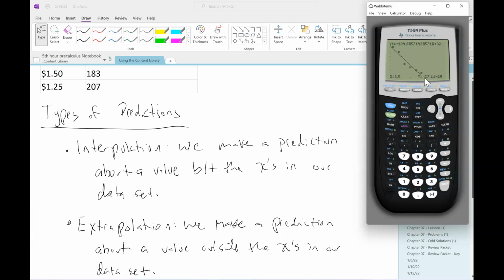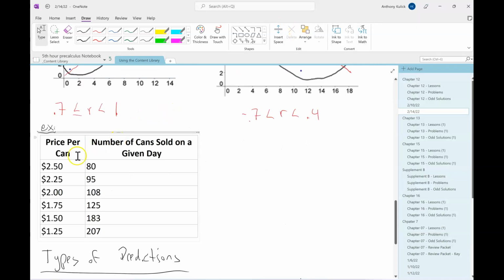Now, what you'll also find typically is that the closer that extrapolation is to the one end of your data set or the other, it's not so bad, right? If I made a prediction at like $2.55, which is again extrapolation, but it's still reasonably close to the end of my data set, right?